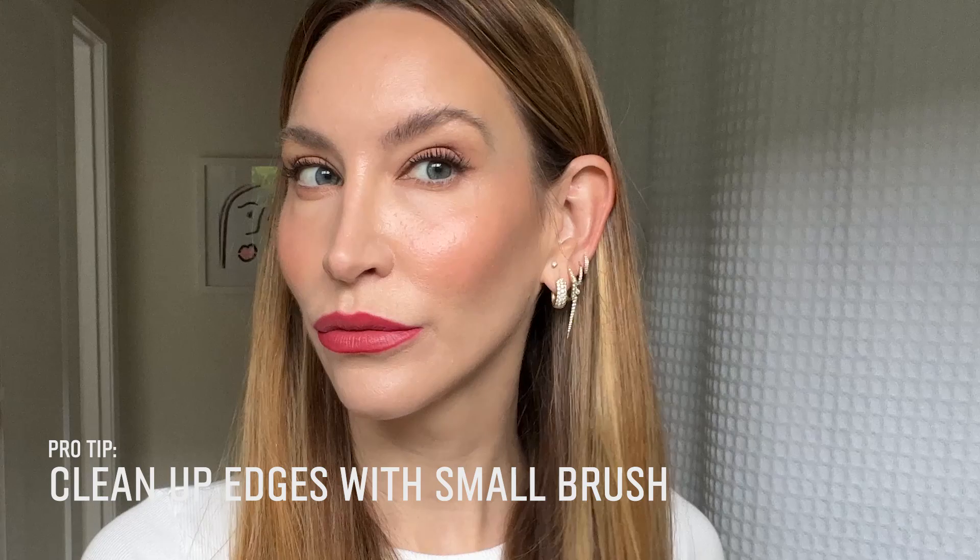It truly does not feel like any other matte lipstick formula I've ever used. It's so soft and nourishing and cushiony and balmy — it's a beautiful formula. And that is our ombre lip. For any of the lip looks, here's one other trick: you can take your skin full cover concealer and clean up any edges if you need to. Easy as that. Those are three easy yet impactful lip looks using the new Luxe Matte Lipstick. I'm torn — I don't know which one is my favorite. I'm curious to know which one you love the most, or the shade that you love the most, or the technique that you gravitated to the most.